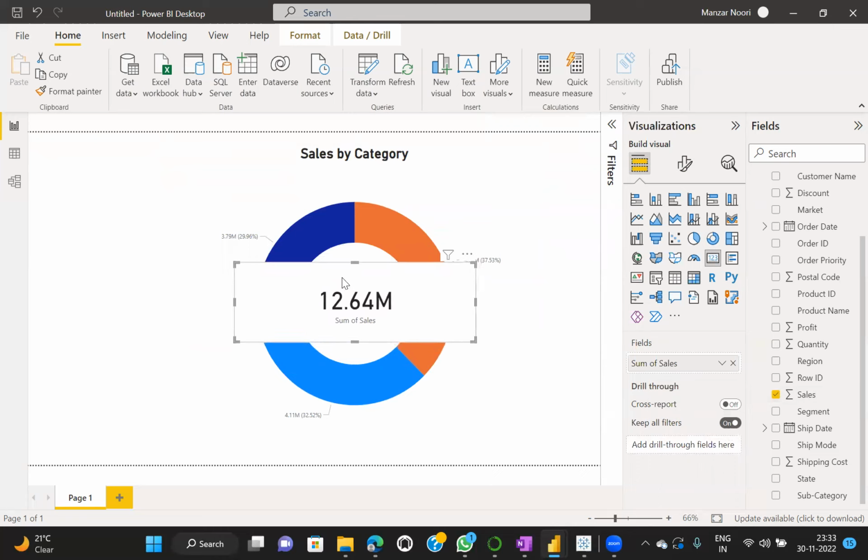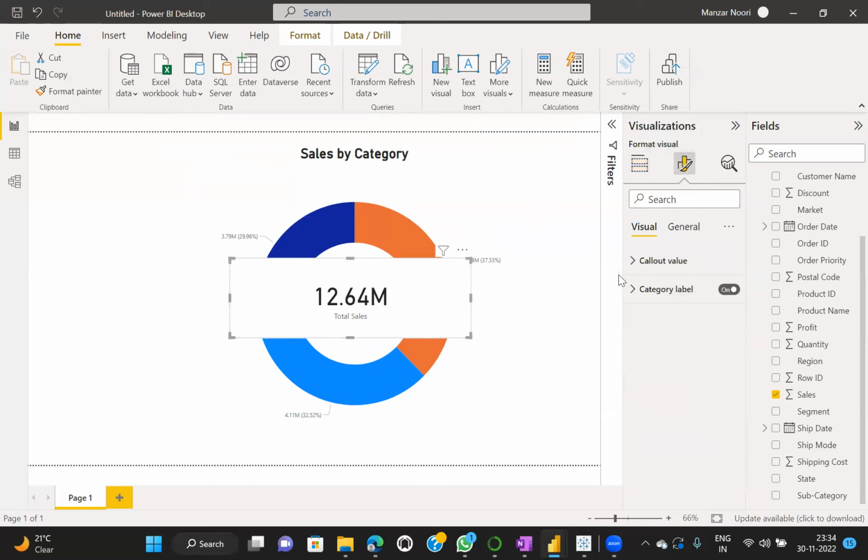We want total sales, sum of sales. And to adjust it here, we have to do some workaround.